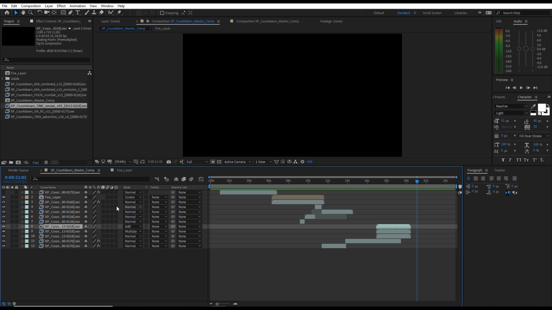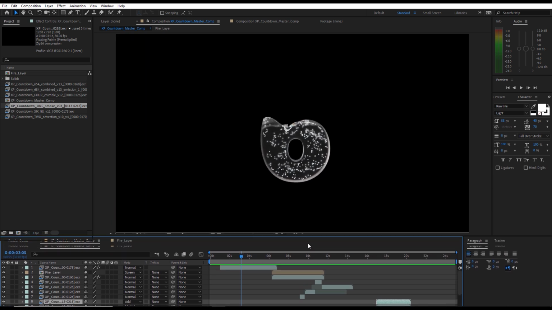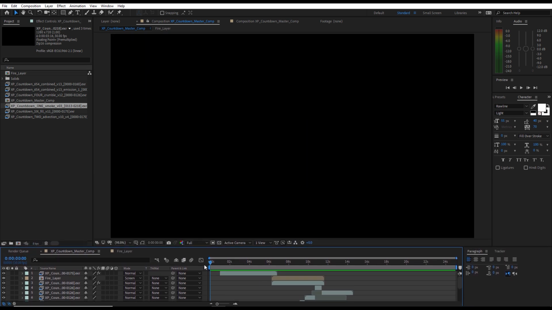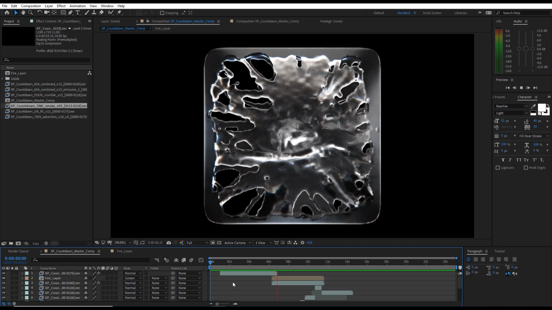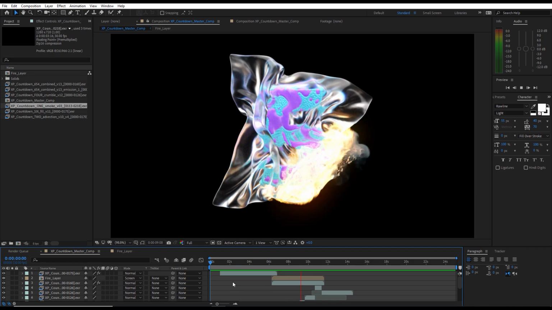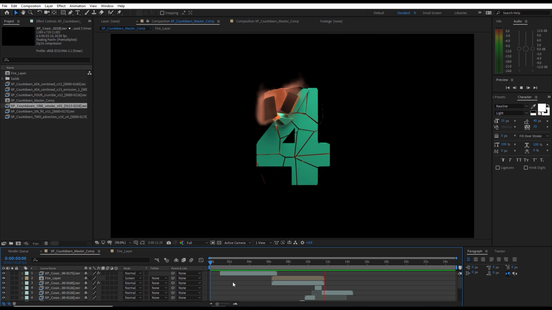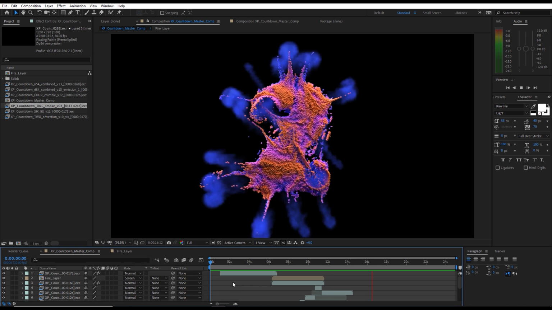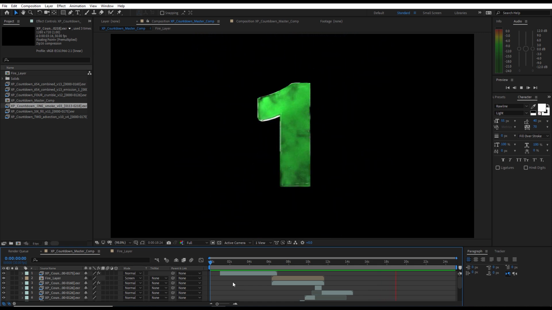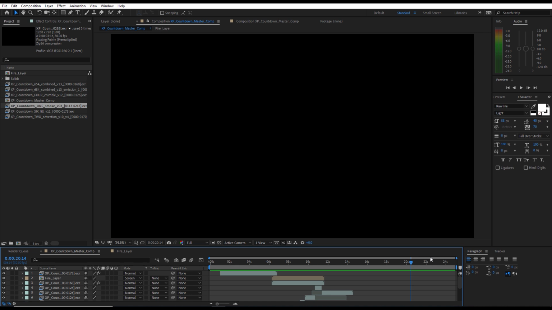Let's go and activate our first frame. So here we go. Here's the animation. The 6 fills up. Let's just get a bit more room so we could see it in all its glory. So here we go. 6 fill. Up it goes. And boom, splash out into the 5. Burns away into the 4. Crumble, crumble, crumble. Revealing the 3. Collapse to the number 2, advection, number 1, and disappear.